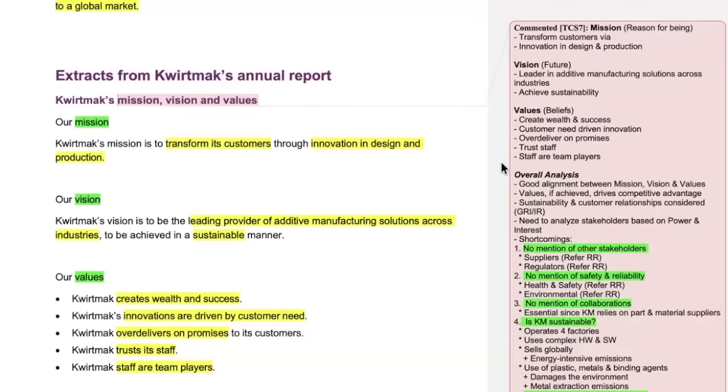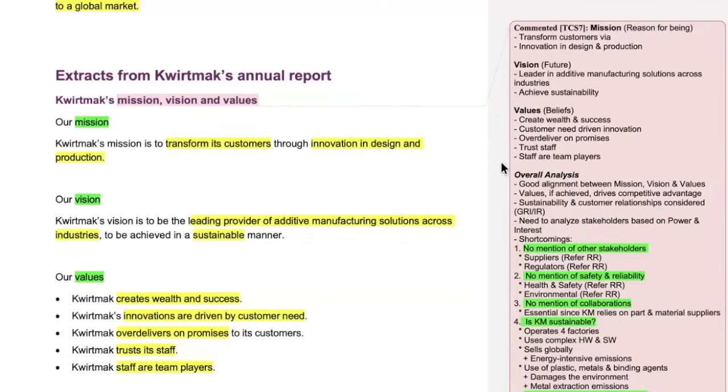So these two values indicate the fact that we are actually concerned about the well-being of our employees, because if we want to be innovative in the future, we have to rely on our knowledge workers. So it is better to treat them well, because if you treat them well, you are in a position to retain great talent within the company. And if you retain these individuals, then you will achieve future success without any issue.